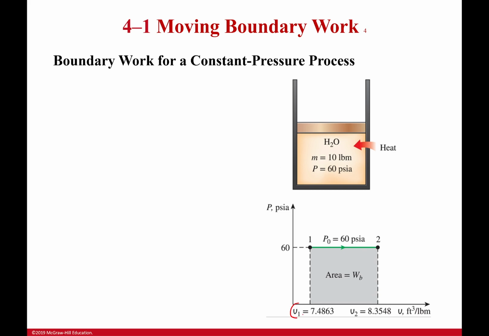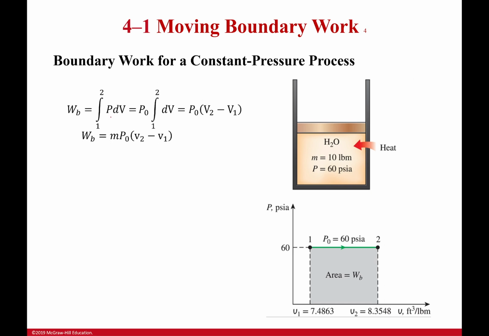I have a change in volume from V1 to V2. I have a pressure that does not change. And your work is simply the area. In this case, the area is just the area of a rectangle. So it's just pressure times change in volume. Super, super simple. One of my favorites to do.